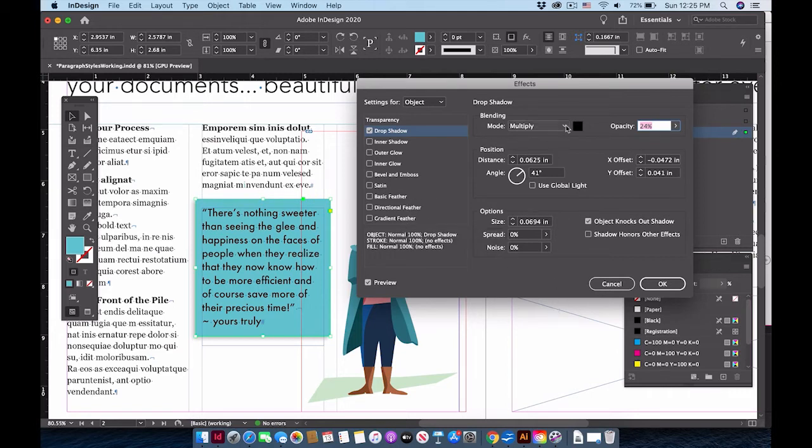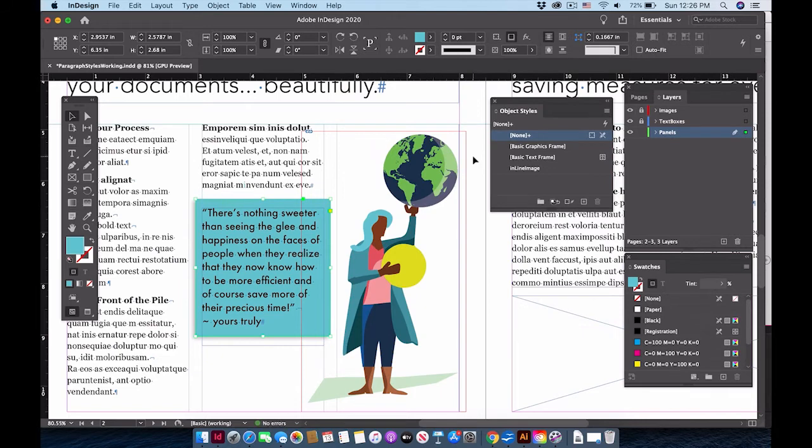Lots of fancy stuff, as well as the blending modes that control all of the fine-tuning of every individual effect. Quite a lot there. I'm going to just leave the drop shadow as it is, settings for the object. I haven't saved them yet. Object Styles is reflecting that this is none plus.